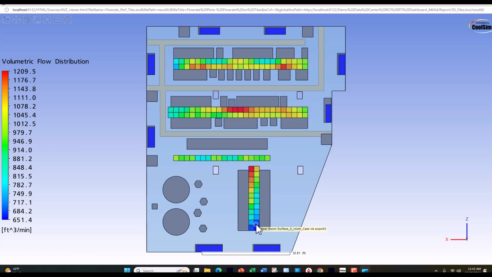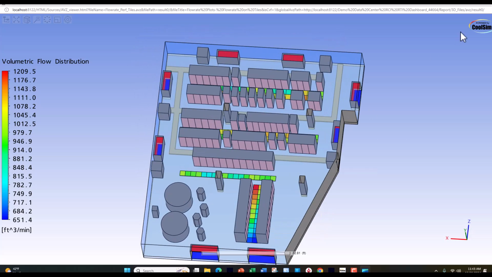And we were having trouble over here. You notice this one, near this cooling unit, it's too close, and we have high velocity air coming out from under that floor, and a fairly narrow supply floor, supply plenum. And you can see here that it's down to 600, 650 there. And it goes all the way to 1200. So we've got a factor of 2 in terms of flow rate just across this section of the room alone.